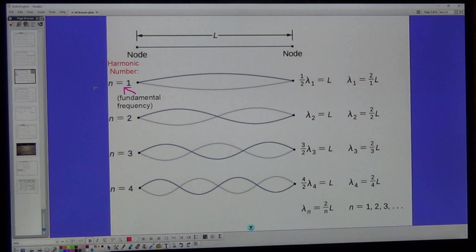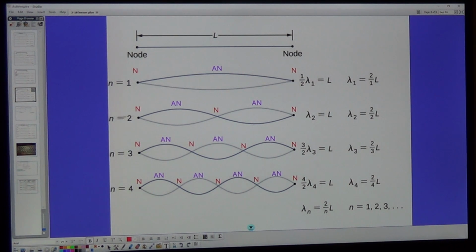So here we've got the first harmonic, which has 1 antinode. The second harmonic has 2 antinodes, and that's actually a pretty easy thing to count. The N number right here is the number of which harmonic you are on, and it happens to match how many antinodes you're going to have. So if you were with the 4th harmonic, you would expect to see 1, 2, 3, 4 antinodes as you set that up. And again, when you take a look at this, at the 4th harmonic with 4 antinodes, you've got 2 complete waves. In other words, you have 4 halves.